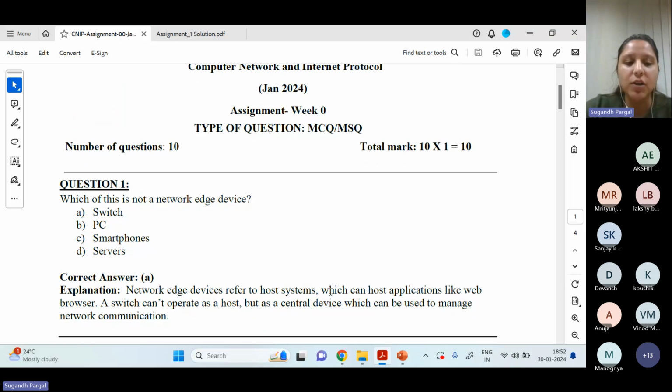As you see in the explanation here, network edge devices refer to the host systems which can host applications like a web browser. A switch cannot operate as a host, but as a central device which can be used to manage network communication. So whatever communication is done between the network devices is done using a switch in the data link layer. So understood?